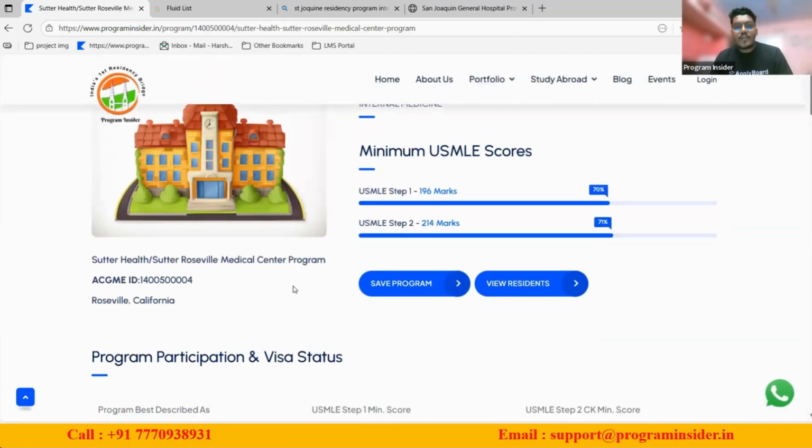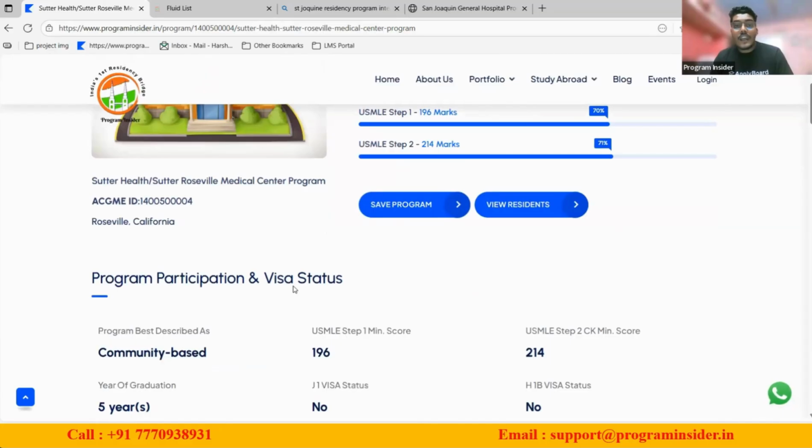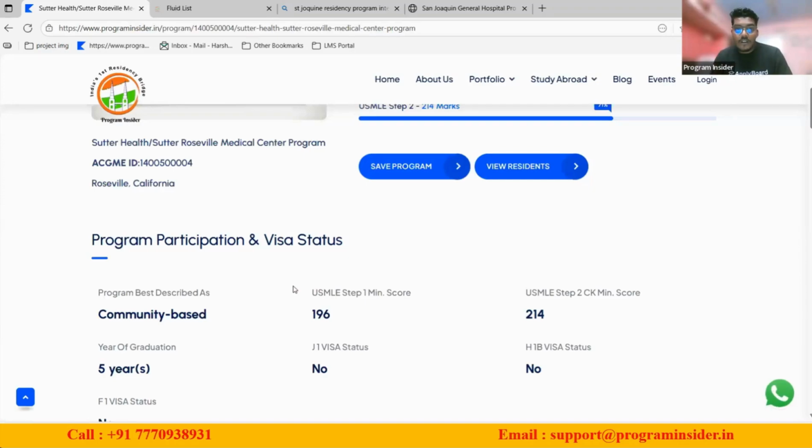And later on, we need to get the NRMP program ID. That is basically the NRMP code: the categorical code, prelim code, and research program code. So every position has its own different code, and we need to have this code with us, so that we can apply to exactly the position we need.